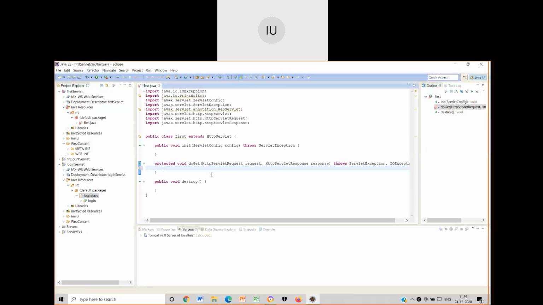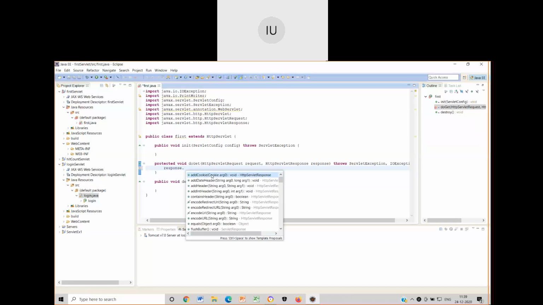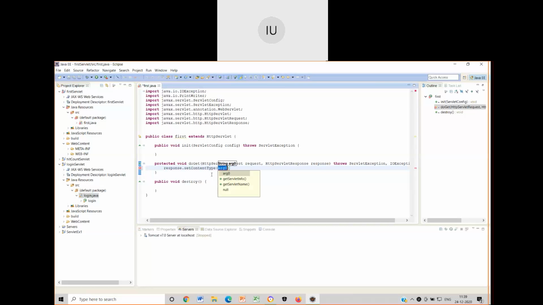To decide what kind of response the servlet is giving, we use the following line: response.setContentType. When I do response.setContentType, in double quotes in brackets, I will write the type of the content in the response I will be receiving.